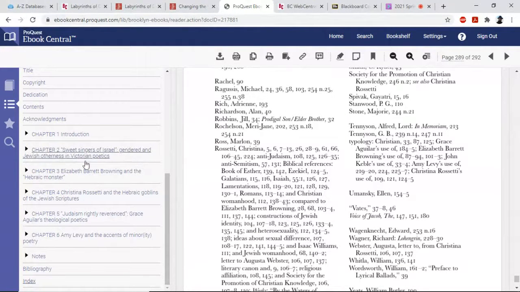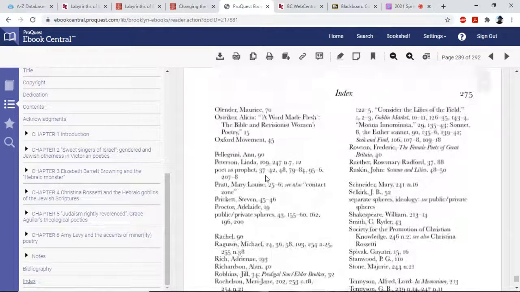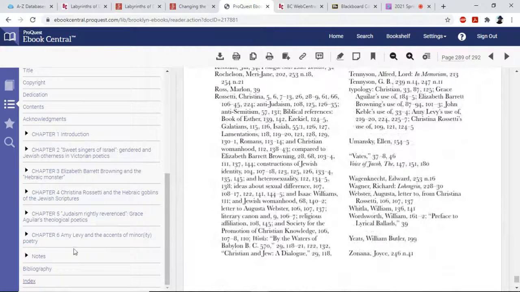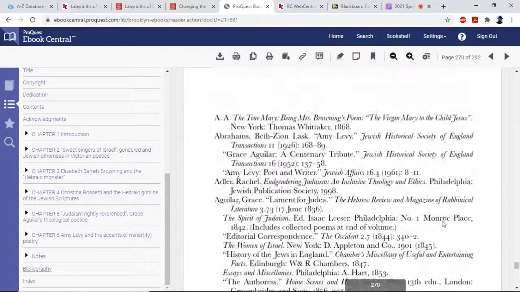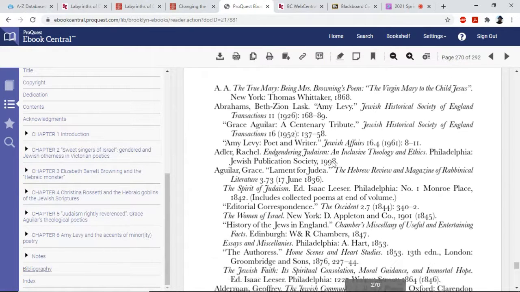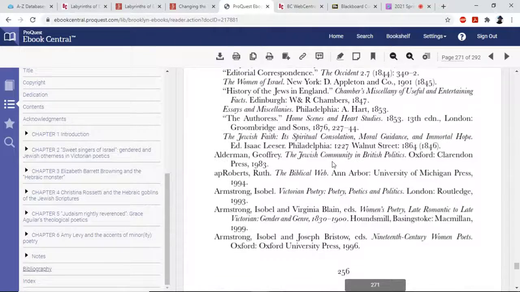It doesn't necessarily mean that you have to read the whole other chapters where she's mentioned, but just read the paragraphs around it. Figure out why she's referenced in these other parts, and whether there's anything there that might be useful to you and that wasn't so obvious from the beginning. And then the other really helpful tool that these books come equipped with is a bibliography, right? Never downplay the bibliography as a boring extra that's just required. It's a useful tool when you learn how to use it.